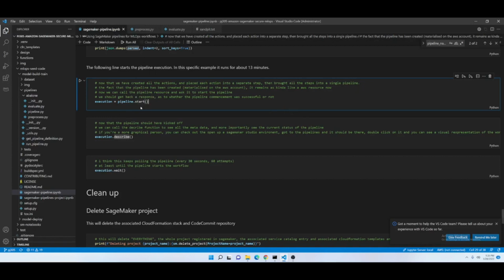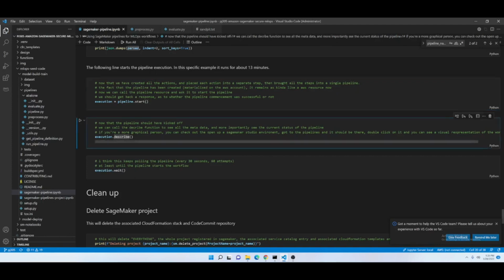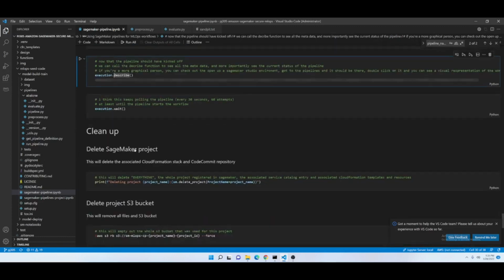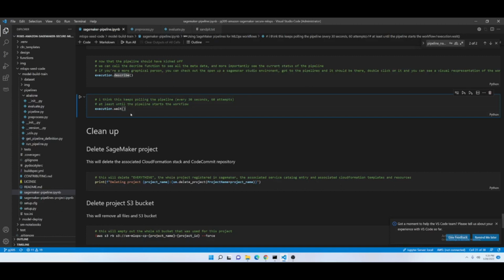So going through input data, pulling it all in, feature engineering, splitting your data up, training your model, evaluating your model, then assessing whether or not your model is actually accurate, and then subsequently registering your model. This describe will just simply print out metadata relating to your pipeline, and then wait actually waits till the pipeline has actually commenced.